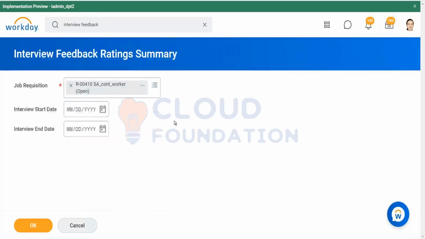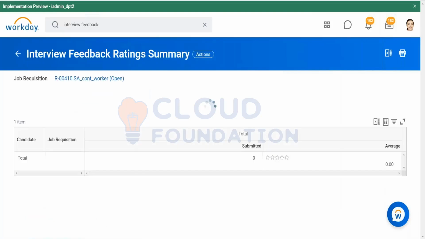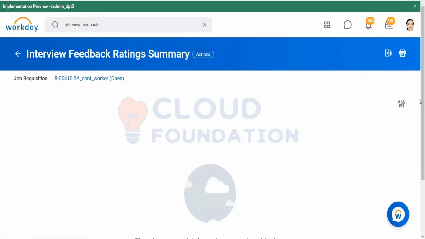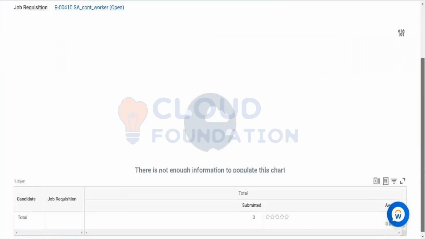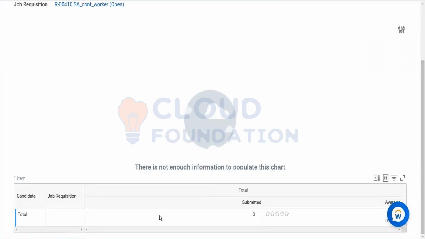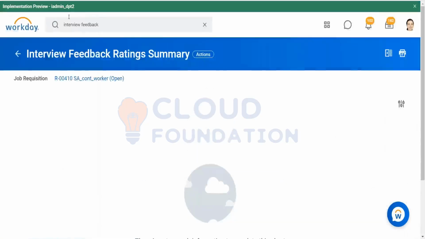So let's suppose this is a requisition. I think it will give the list of all the people. This is not the task which is used.